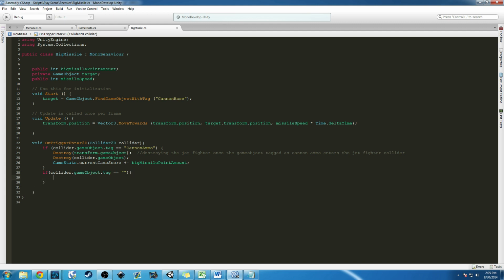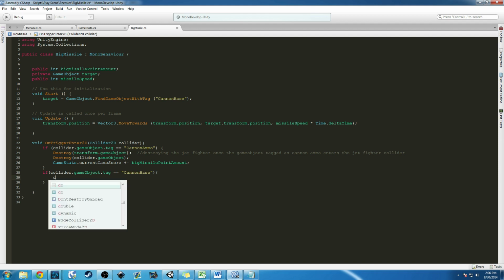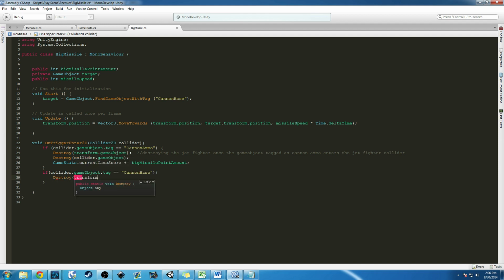Then we're going to do something. Basically, if this object collides with our cannon base, we want to destroy the transform.gameObject, because we don't need it.